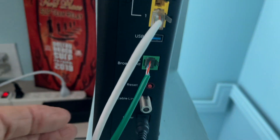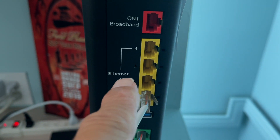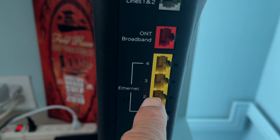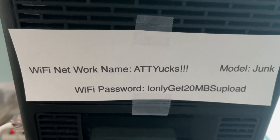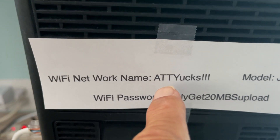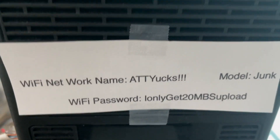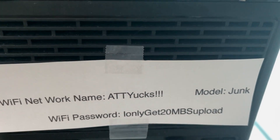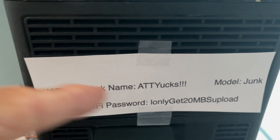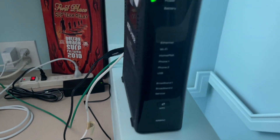Now we're all set up — that's all you have to do to get the thing going. You've got your power, your DSL, and your Ethernet. If you had a router, you could connect your router here also. Once you get established, your network's going to show up on your computer — AT&T. And for all your devices, this is going to be your password. All your devices will see this when you go to Wi-Fi, and then you just have to put your password in. Your password, Wi-Fi, and model info are all on the left side when AT&T is facing this direction.